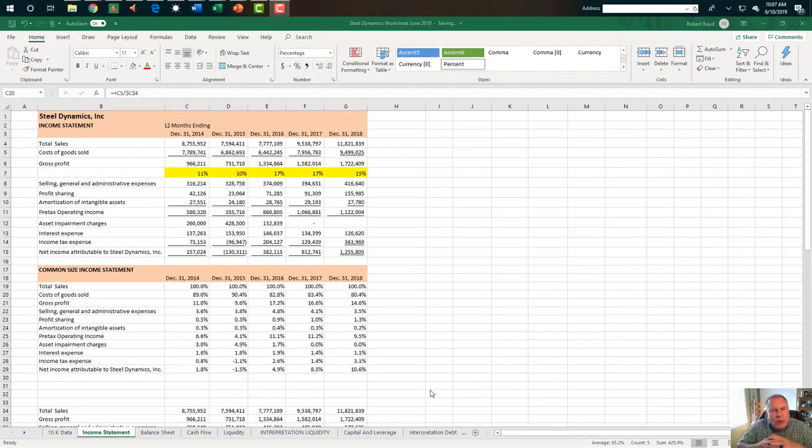I'm going to be continuing along with Steel Dynamics. The first thing I'm going to do is to identify what I want to look at. Then I will do some research and show you what I came up with. Then we'll take Kraft Heinz and we'll identify what questions. So the first thing is to identify what is it that we want to look at.